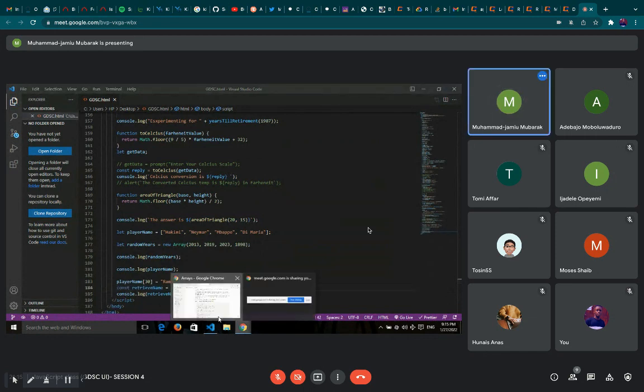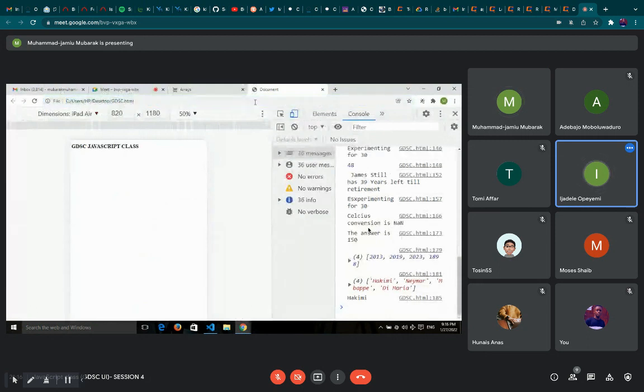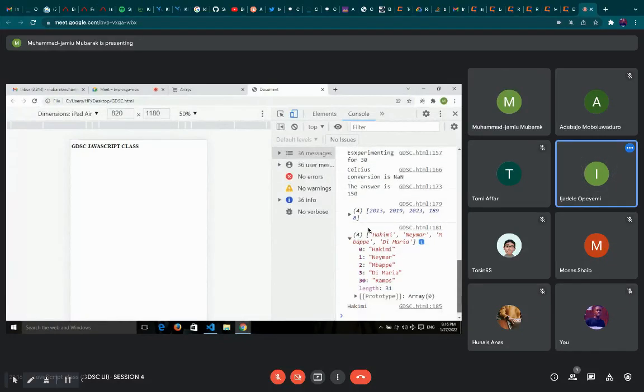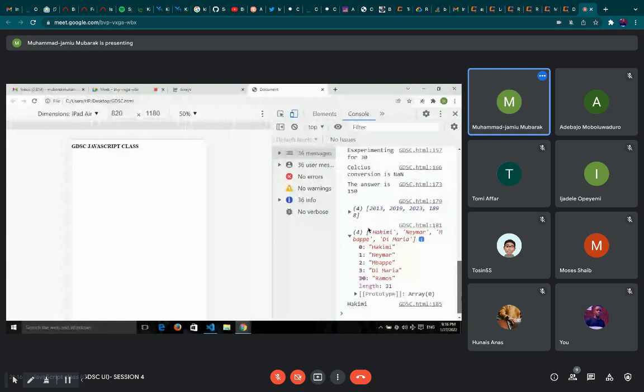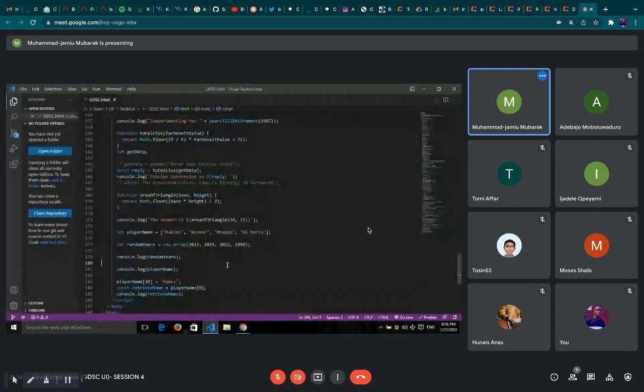So let's now see. Okay, this is what I'm saying. I said a player just joined our club, and with what we have, we already have 30 players. The new player that is joining will be the 31st person. The 31st person with 0 base will be holding the 30th index. So I want to say, okay, we have a new player. In the player names variable, which position do I want to get this person assigned to? 30, because it's the 31st person. What is the person's name?